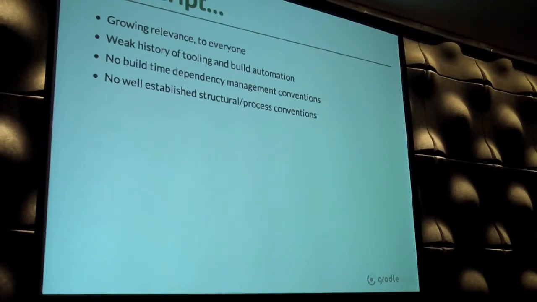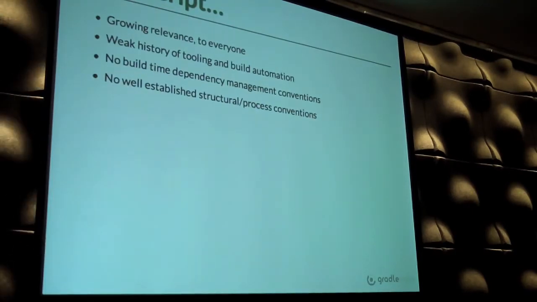If we look at JavaScript historically, it's a pretty poor story in terms of tooling and build automation. It really wasn't necessary. Most of the JavaScript we did was about creating JavaScript files and putting them in our web application and job done. We didn't really need tooling and automation and these kinds of things. If you contrast that to the JVM, in the Java space in particular, we have a very strong history of being concerned about tooling and build automation, to the point where we have these religious wars about build tools. So there's a bit of a difference in culture around this as well.